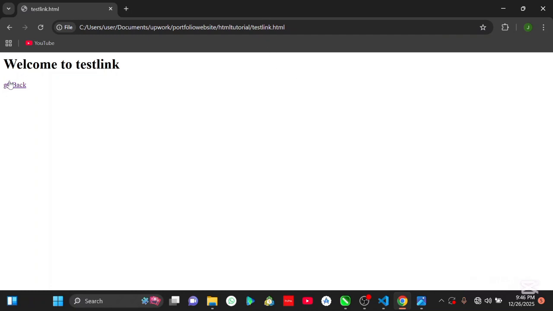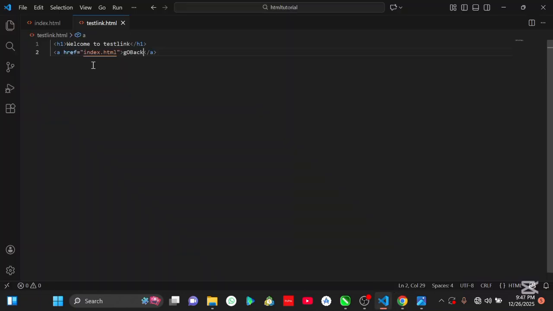So what we're going to do is go back to our index.html, and then go back to our code editor, inside index.html. Inside the link that is taking us to the testlink.html, we're just going to add something called target, and you can press enter, and now target, you can see the blank option here. So I'm just going to click on that, and when you put target to be blank, it is going to open this test link into another window page.